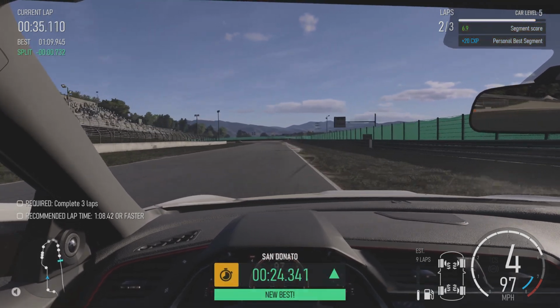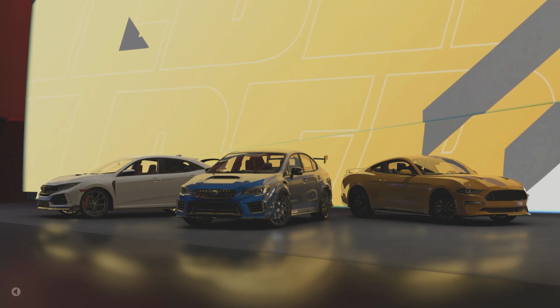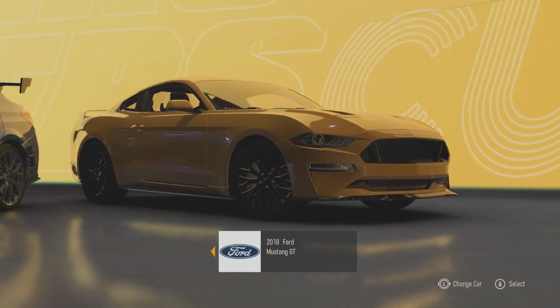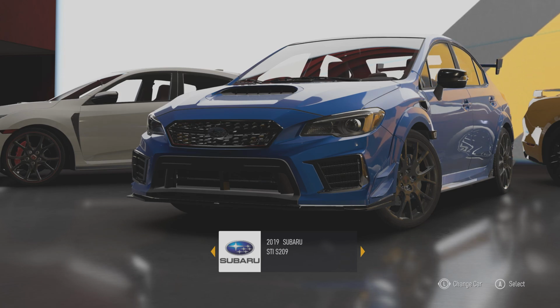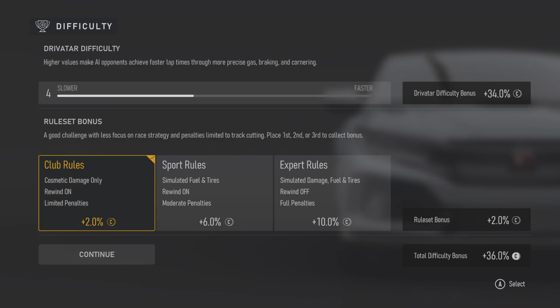Why don't we jump back and actually chat a bit about how the Builders Cup is actually structured and what that looks like for you as a player. So from this preview, I got to purchase between 3 cars, and I went for the Honda Civic 18 because it just looks awesome. There are a couple options you'll need to consider, such as the difficulty of the Drivatars you're going to be going up against, as well as the realism level that you'd like.